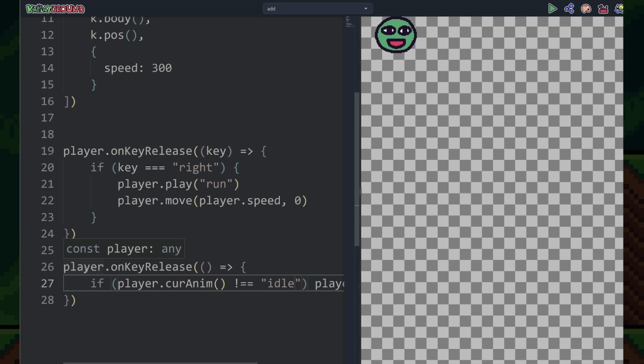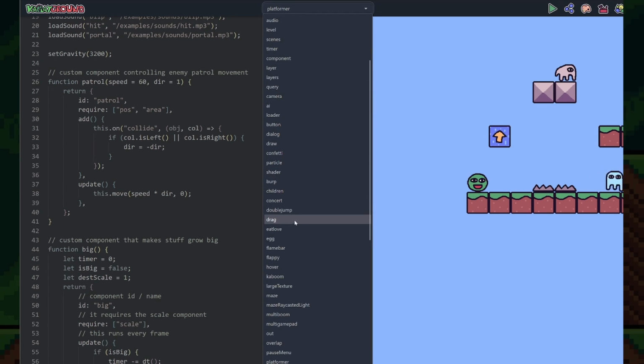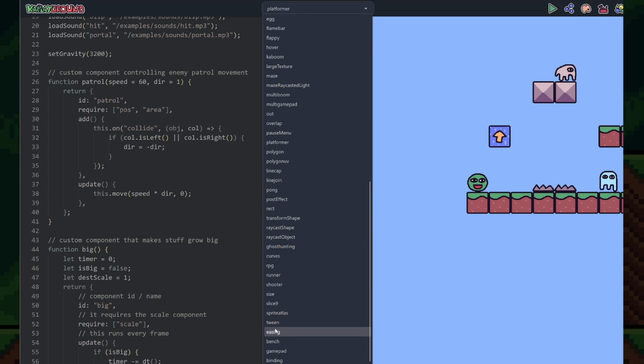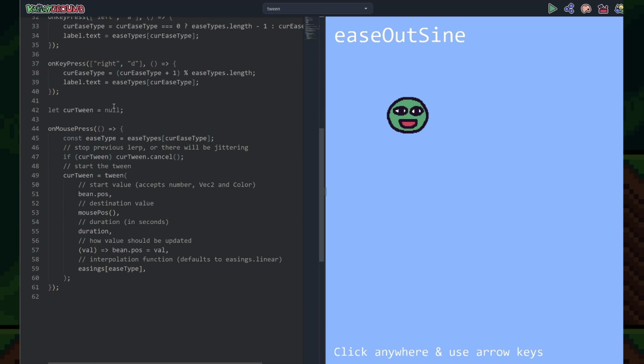And going forward, there are a couple of more advanced features. I would say you should better watch my project-based tutorials or just look at the examples here. One of them is the tween feature. So let me just find it. Tween is very handy. It allows you to have transitions like that, and then ease out those various transitions. They're very useful. So here's an example of how to use them.